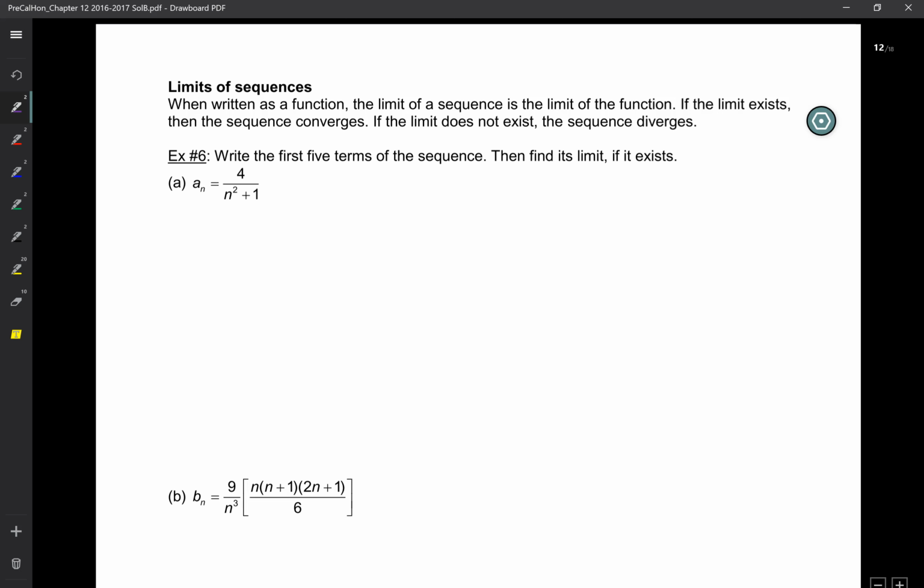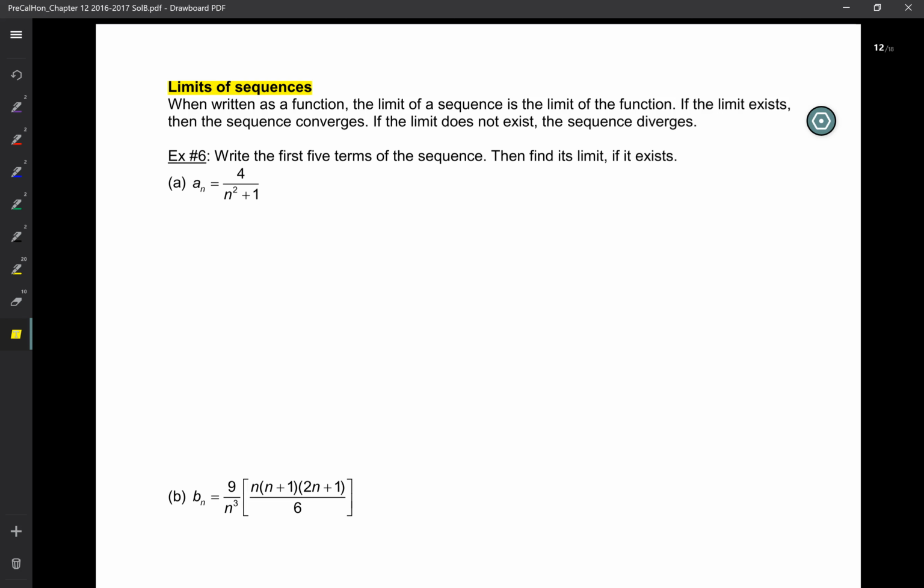Okay, so you remember sequences. I mean, how could we not? So here what we have is some sequences, and we want to find the limits. This will be a much quicker way for us to figure out if something converges or diverges, right? Remember we were plotting points and stuff? So this will be a much quicker way.